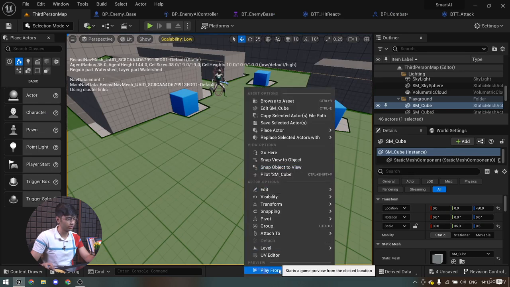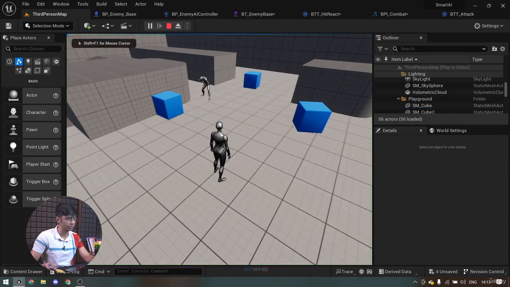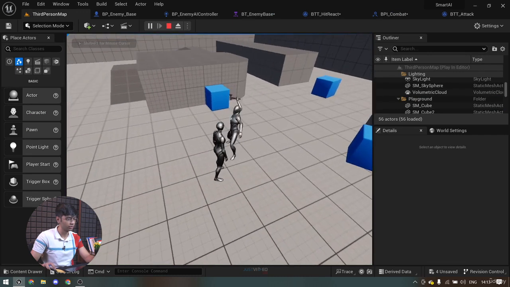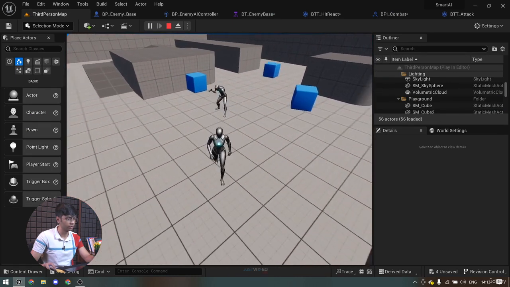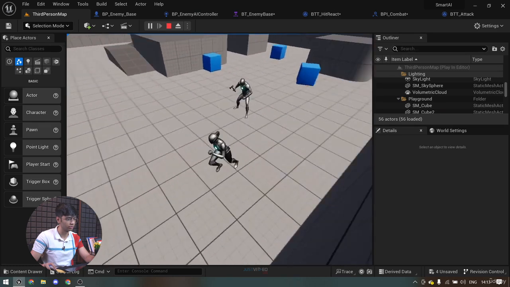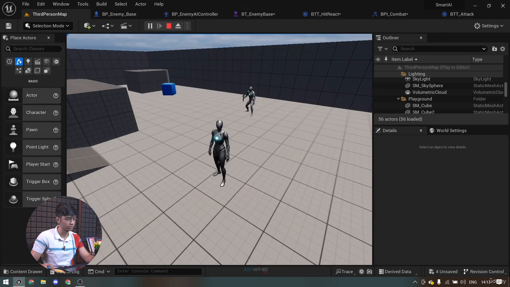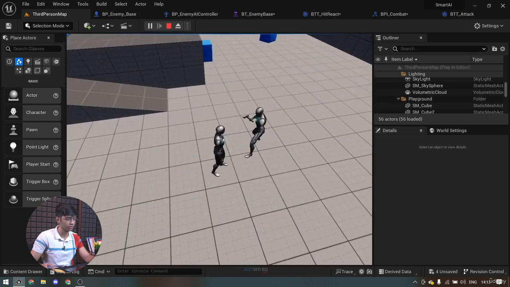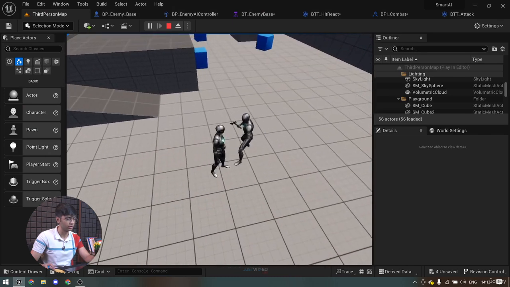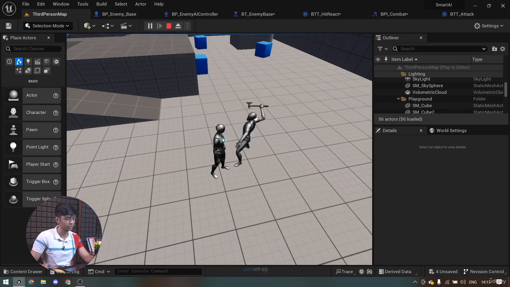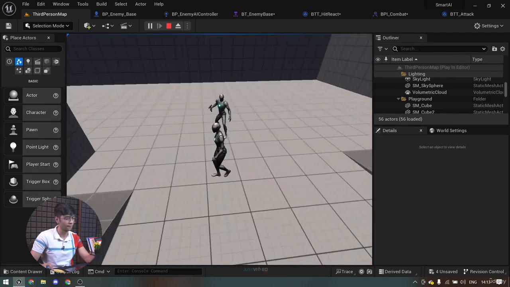So yeah, if I play right now from here, and if I left click, it will be set to frozen state, so it won't be chasing me or running towards me while attacking. So let's say it's attacking me and I press left click, it stops, it hit reacts, and then it continues attacking. Or let's say if it's between an attack's animation, if I press left click and attack him, then it's going to stop the attack animation and it will hurt the AI itself.